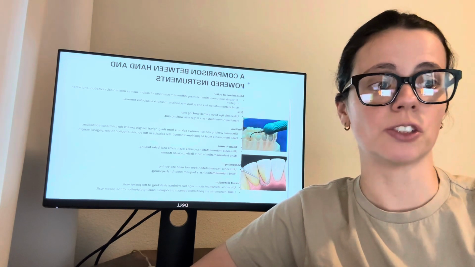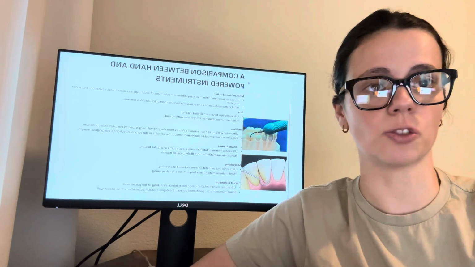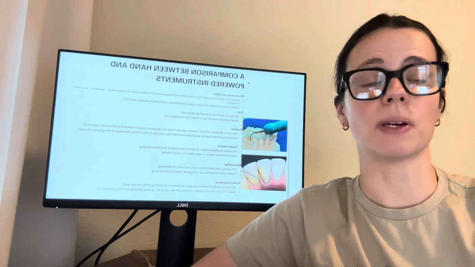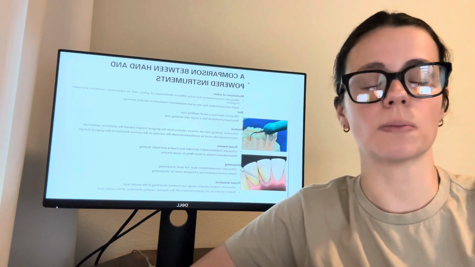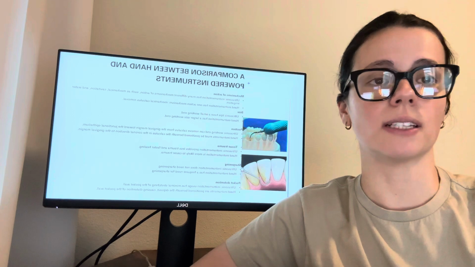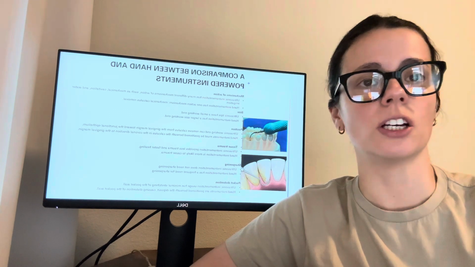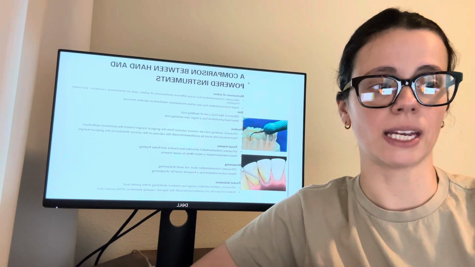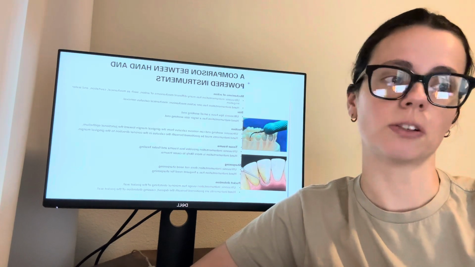When we think about hand instrumentation trauma, it's more likely because sometimes the instrument is very sharp and way bigger. Sometimes the person has very small teeth and the instrument is way bigger, and you can definitely slip, so it's more likely to cause trauma, and the trauma is bigger, so it takes a little more time to heal.